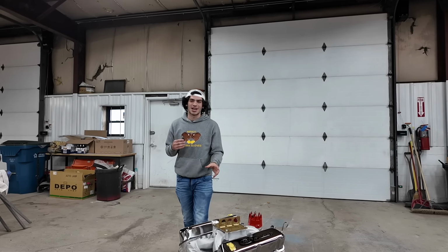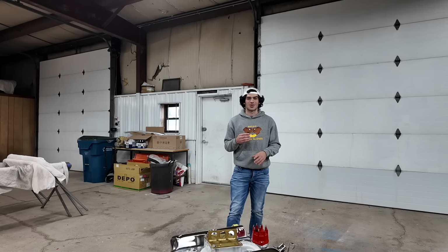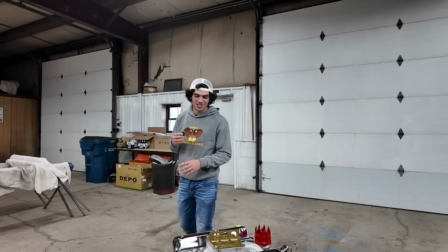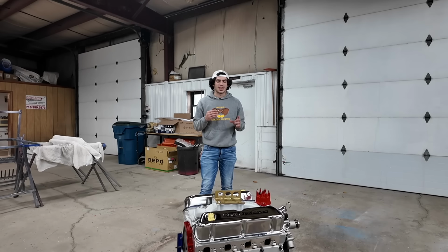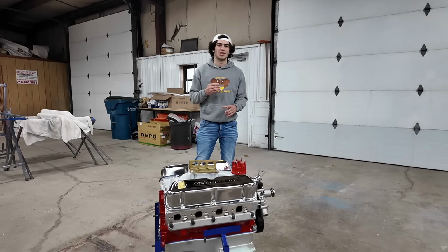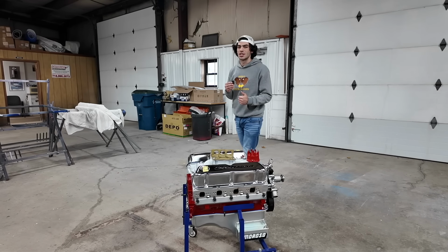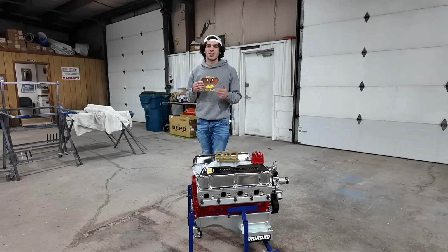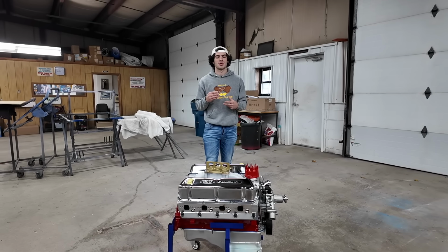But this is a 289 built by my dad's friend at work who has a friend named Chris. Now, Chris is a genius when it comes to engines. He basically custom tailored a roadmap of everything I should get, and said it's not just about the engine, it's about all the components that surround the engine: your transmission, your torque converter, your drivetrain, your rear end, everything counts. I didn't realize that. I'm just thinking big engine, big horsepower, because I don't know a lot.